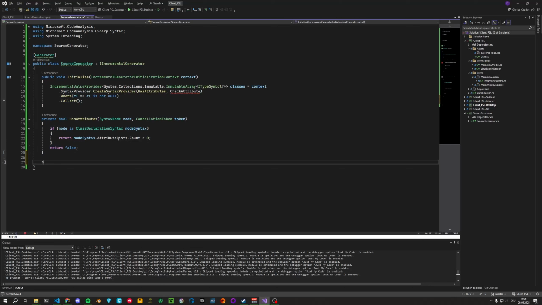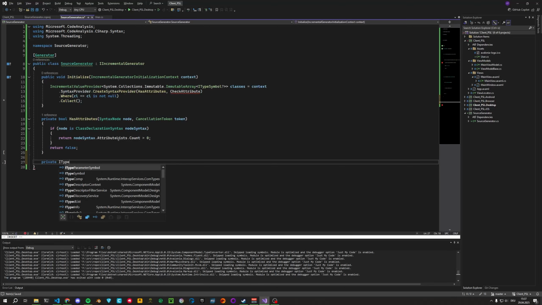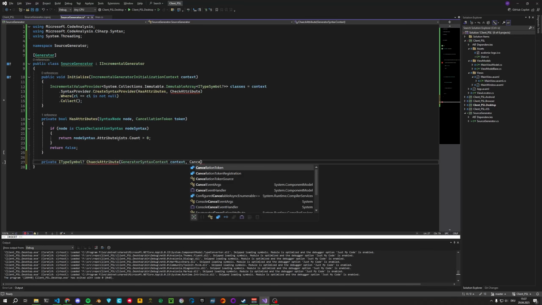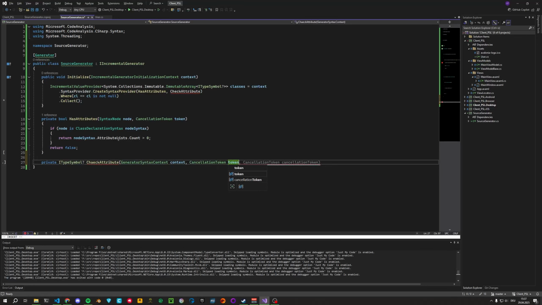And then we'll also define our type symbol check attribute, what's it called, and we'll give it the generator syntax context and cancellation token.